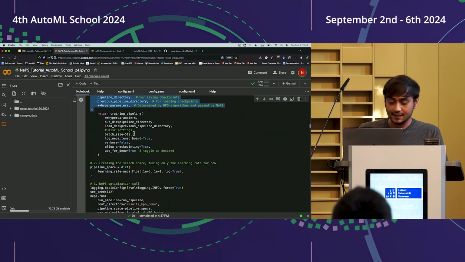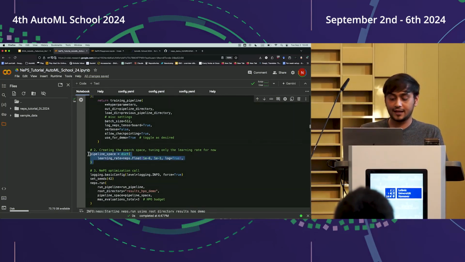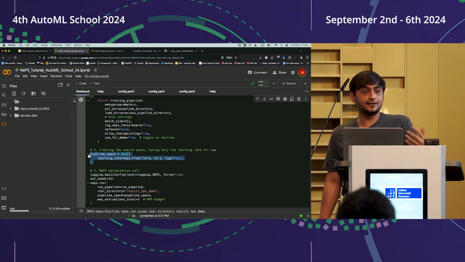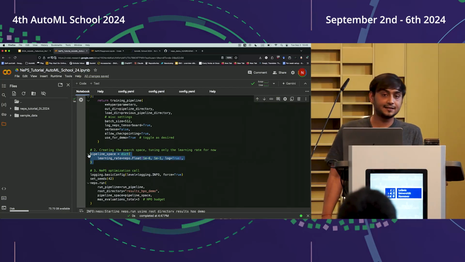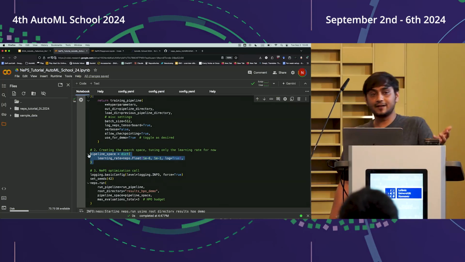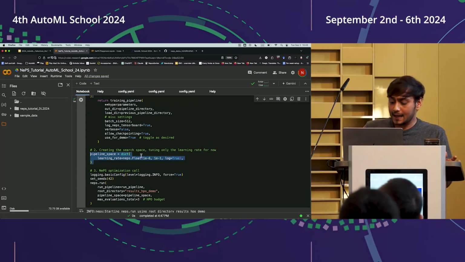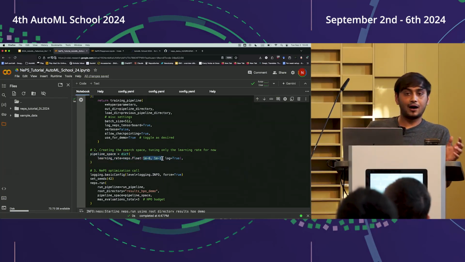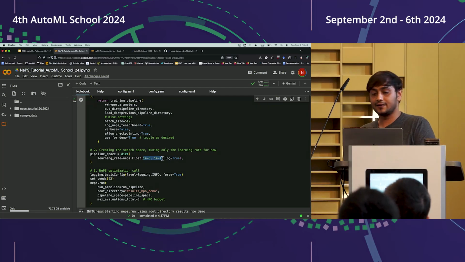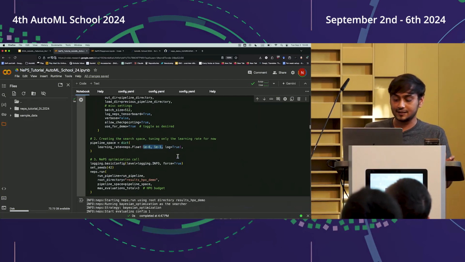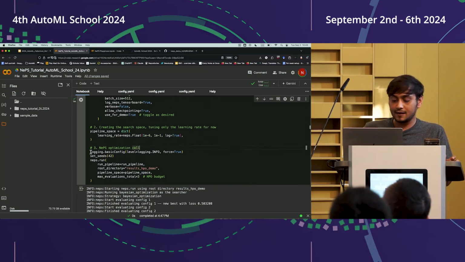That's it. Then the next important thing is that I would obviously like a search space to optimize over. In this case, because I'm giving a demo, I'll just say let me tune the learning rate alone. I set some bounds which are intuitive to me, and say it'll be a log space optimization, and that's it for now.